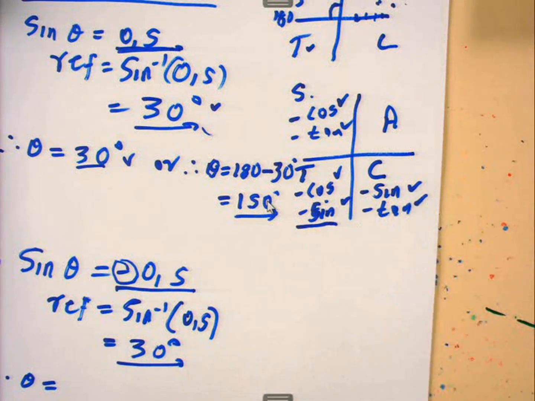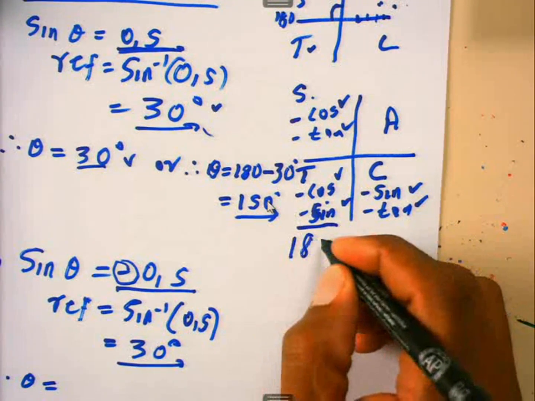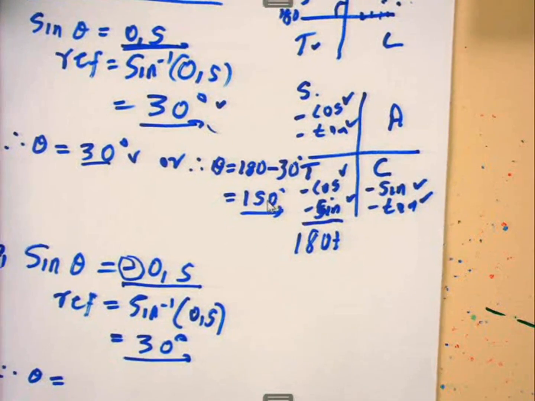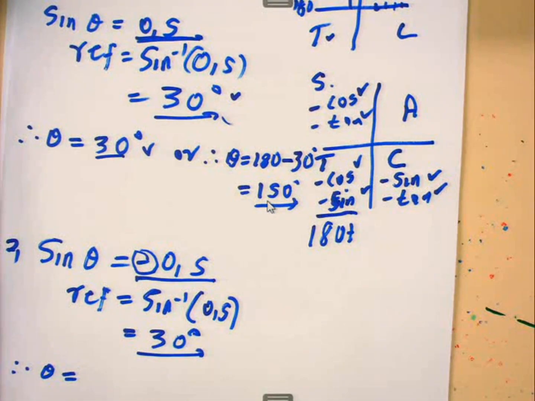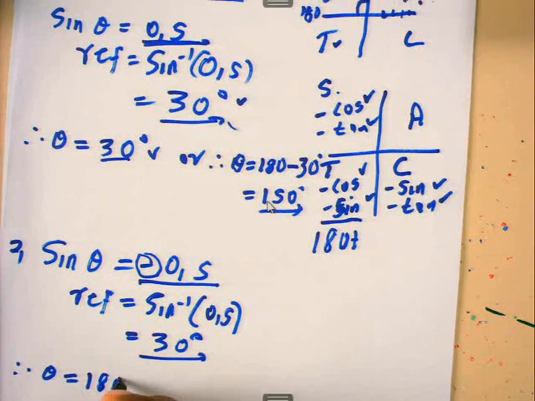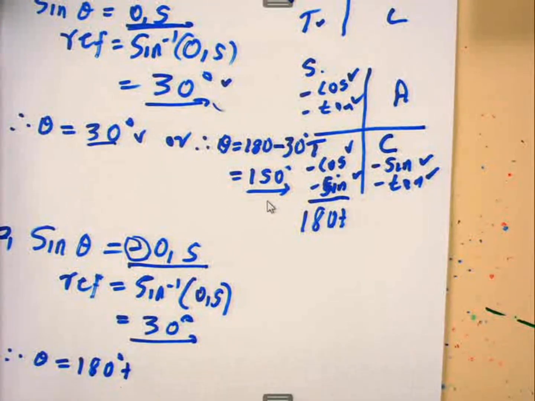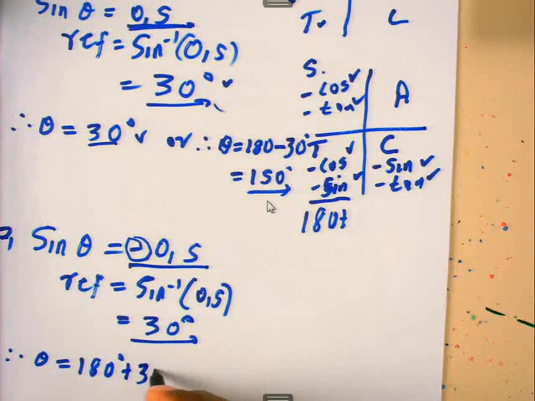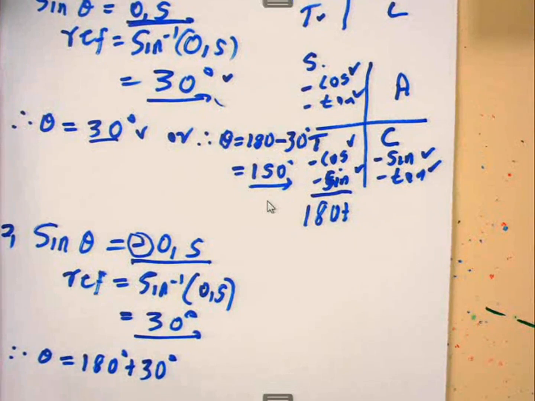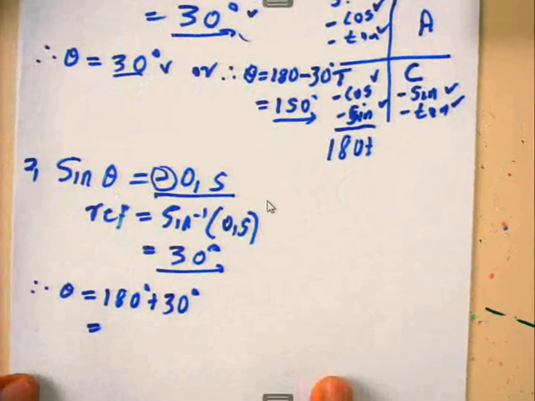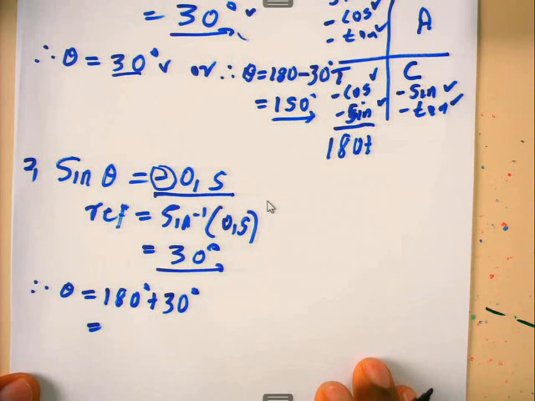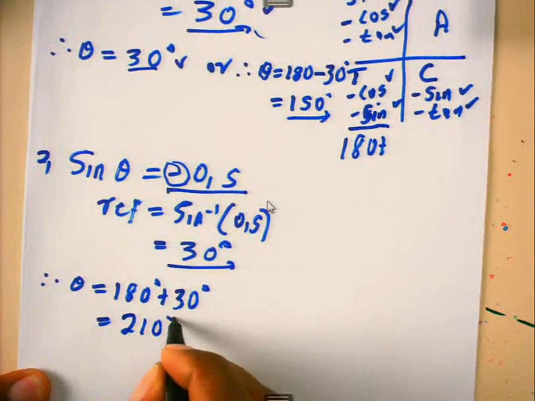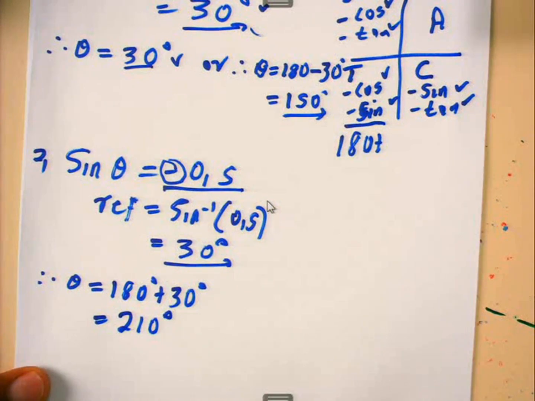Now, what do you know in there? When you apply the reduction, we say the angle in the third quadrant is 180 plus, right? It means for us to have the value of theta here, we will say theta is equal to 180 degrees plus the reference angle. What is the value of the reference angle there? That is 30 degrees, right? Now we can solve this: 180 degrees plus 30 degrees, then the answer there will be 210 degrees. Can you see this one?